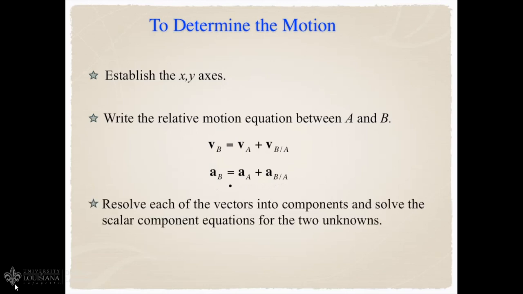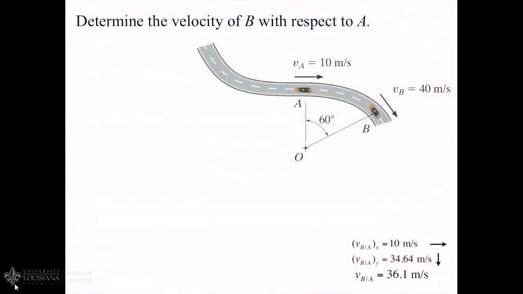Once these equations are set up, then you can resolve each of the vectors that go into each of the terms here into their x and y components, and solve the two scalar component equations for the two unknowns. We'll do some problems now to show how this all applies. We'll begin with this one.